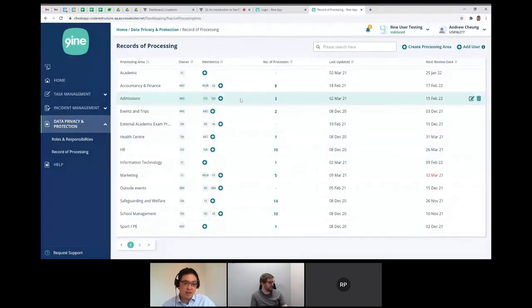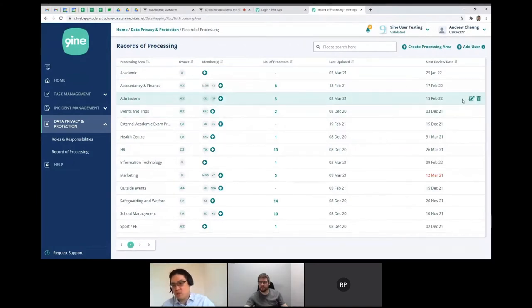And that, incidentally, is a little nudge in the direction of making sure that your records of processing involve people throughout your school. There is no way a data protection officer or any equivalent can possibly know of all the ways in which personal data is being handled in a school. It's a good idea to get people involved and to have people who have sufficient training throughout the school to understand that they not only need to record what's going on with personal data, but also to keep those records up to date. And this is the tool that they would use to log in and do that.